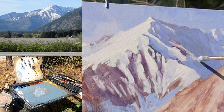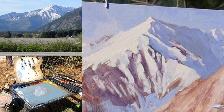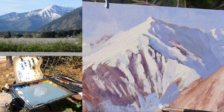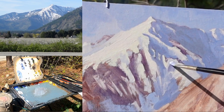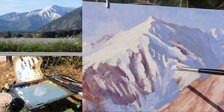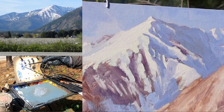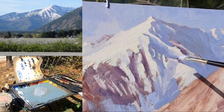It's hard to take advantage of that when you're plein air painting, because in the crush of trying to get the painting done, you tend to paint thick and fast. If you're not careful, painting the lights first can cause you trouble, because as you paint the darks next to them, you get some unintended blending. So that is a disadvantage to painting the lights first. You can muddy up your darks.